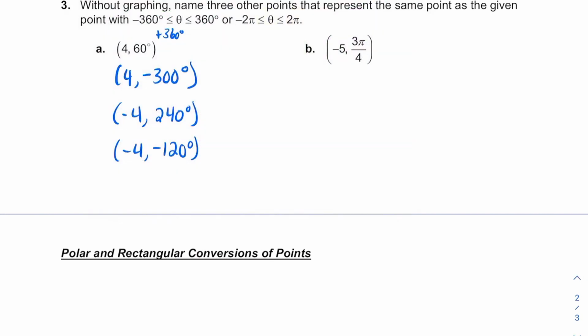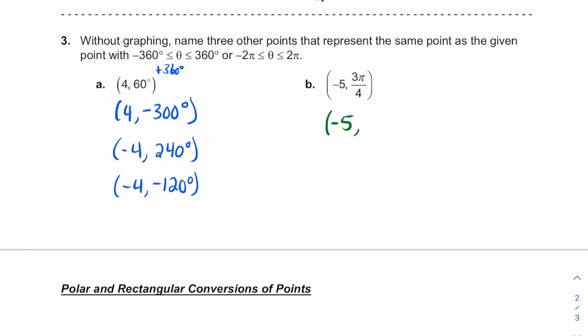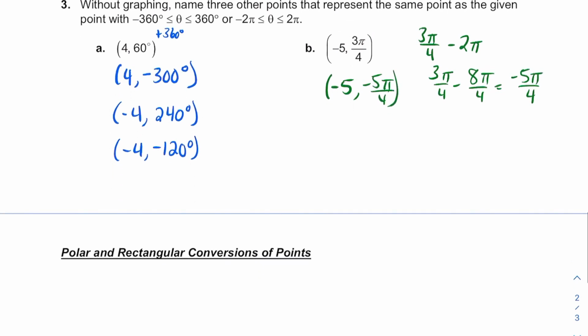Let's do another one with radians. Same idea, except we're going to be adding 2 pi and pi, and so you'll get a nice refresher on how this works. So first one is, if the sign is negative, let's keep it negative, and we want to add or subtract 2 pi. Again, if you're looking for a pattern, to keep it between these bounds of negative 2 pi and 2 pi, we're not going to add it on just because it will go above that. So we're going to do 3 pi over 4 minus 2 pi. Common denominators makes this minus 8 pi over 4. So that gives us negative 5 pi over 4.